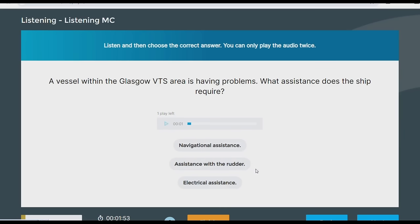Glasgow VTS, this is MV Morelia, over. MV Morelia, Glasgow VTS, over. Information, we have problems with electricity on the bridge. Only one radar is working. I require navigational assistance, over. Can you please repeat? Did you say you have problems with your rudder, over? I repeat, we have problems with electricity and only one radar is working. We do not have a problem with the rudder. We require navigational assistance, over.